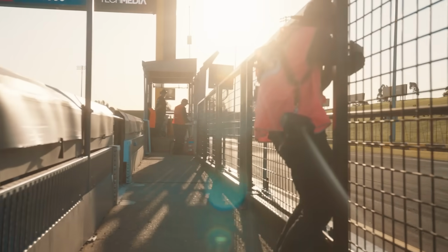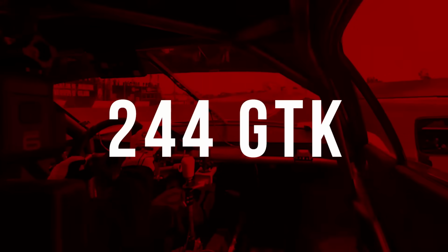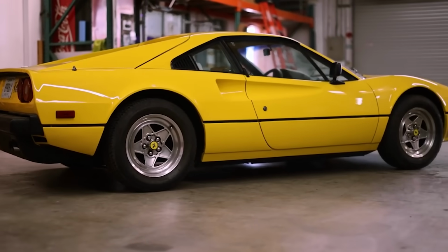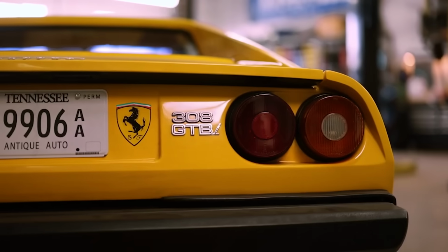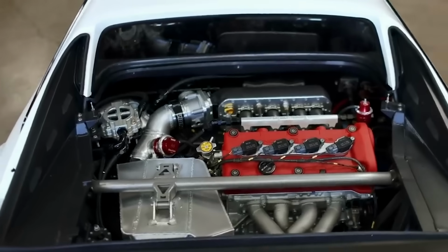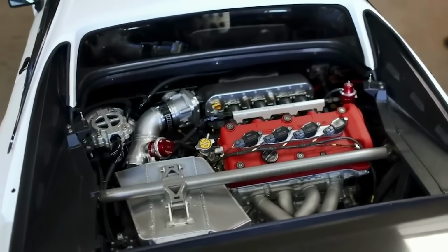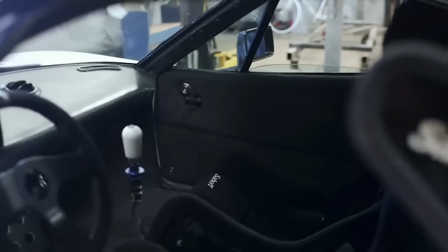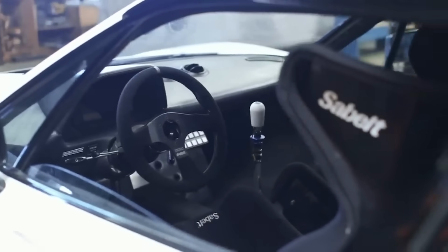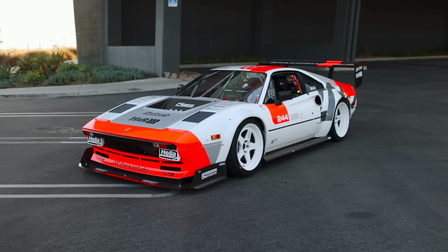It's a car we affectionately refer to as the 244 GTK, and it began life as a 1981 Ferrari 308 GTBI. Over the course of 2 years, we transformed this into a competitive time attack race car utilizing a 1,000 horsepower Honda K24 driveline. Literally no bolt was left unturned, and the outcome was incredible.